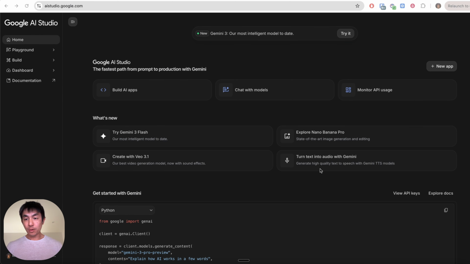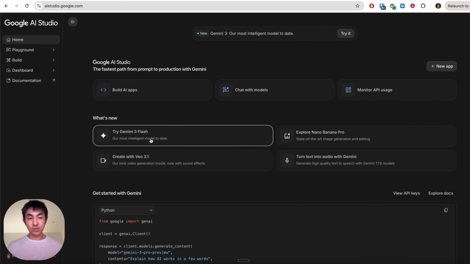Okay, so for this one, we're not going to use Anti-Gravity. We're going to use AI Studio directly. I think AI Studio has improved a lot since I used it, months and even a year ago. So you definitely should give it a try because it's all in one and there's a lot of really convenient things that you get out of the box.